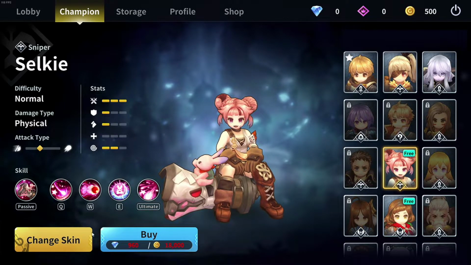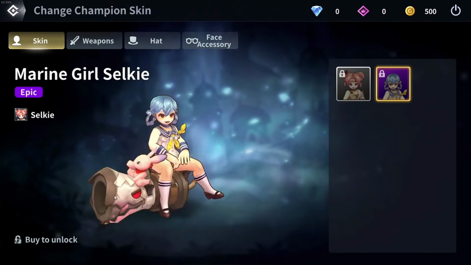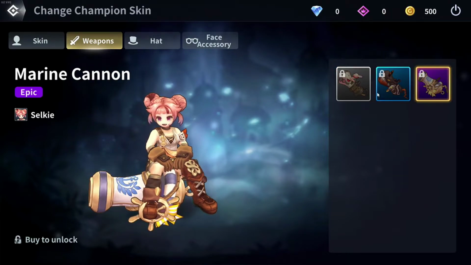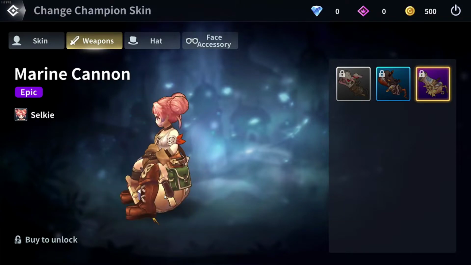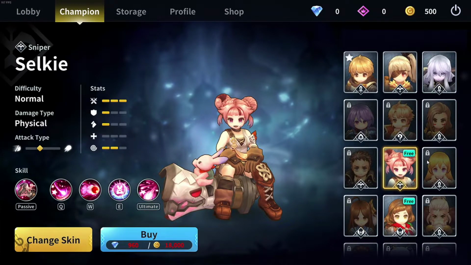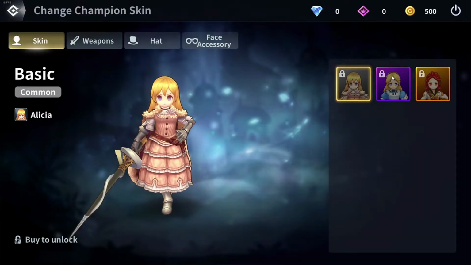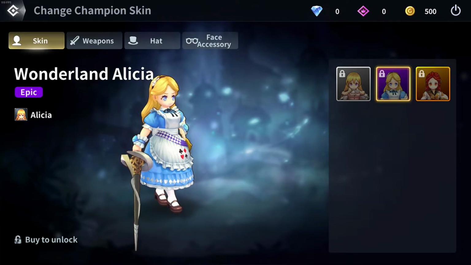Right, we got our sniper with a cannon. Change skins, so a single skin change, like a schoolgirl uniform in there with a rabbit. And we got 3 weapon type skins. Got a cannon there, the cannon looks nice. Alright, got a warrior there, Alicia, change skin. Oh, you got the Alice in Wonderland, look at that, that's cool.